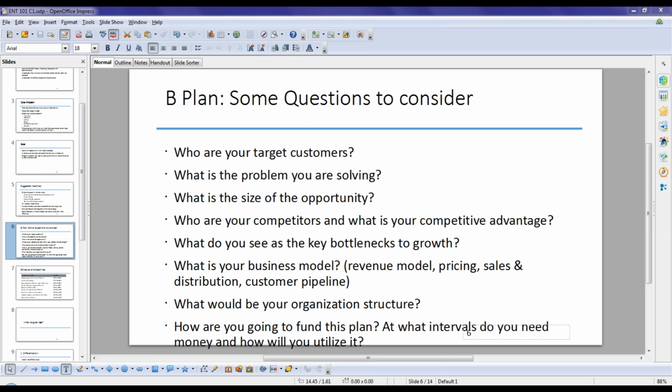If it is a non-technology idea, like starting a breakfast delivery service, there will be bottlenecks, right? You cannot scale your kitchen at a very fast pace. You cannot go from 1 to 1000 stores or restaurants in, say, 100 days. You cannot do that. So you'll have to list down the key bottlenecks to growth.